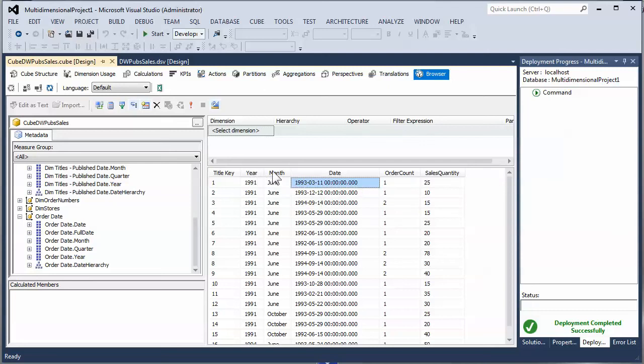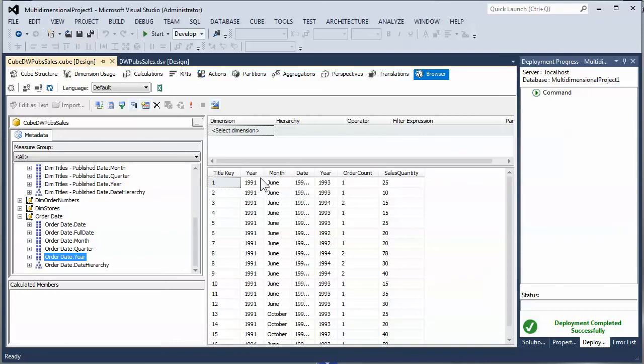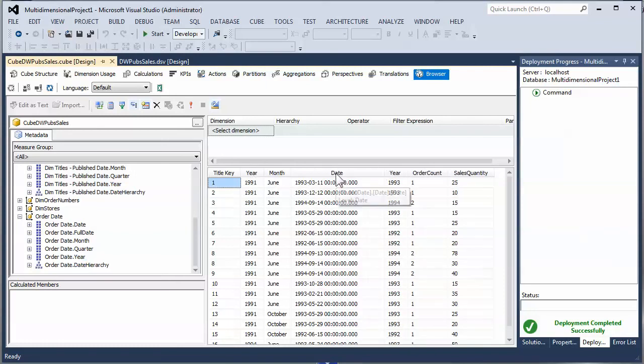But certainly, as long as the attribute names, like if I have year in here, I've got 2 years. If I had actually gone through and named the attributes order year and then published year, that might be a little bit easier to decipher instead of having to hover over them. Same is true of this one, which was published date.